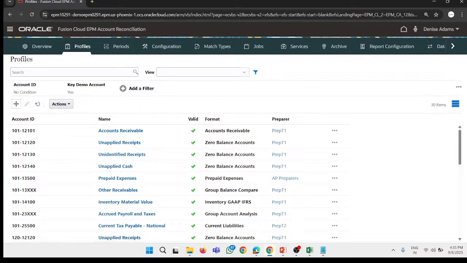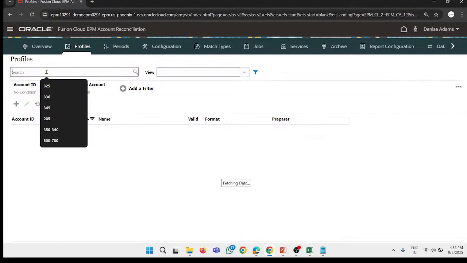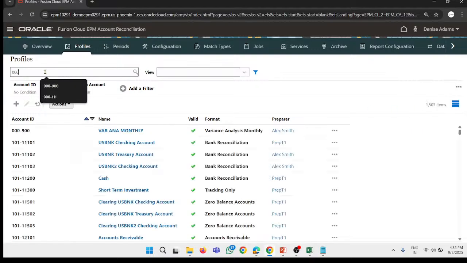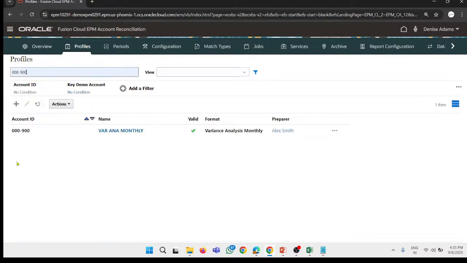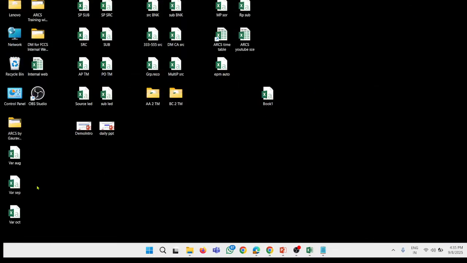Then first of all, just clear the filter and check for the validation. Make sure that our profile is validated. Okay, so it's validated. Then August, September and October, we will be loading our data in the months of August, September and October.